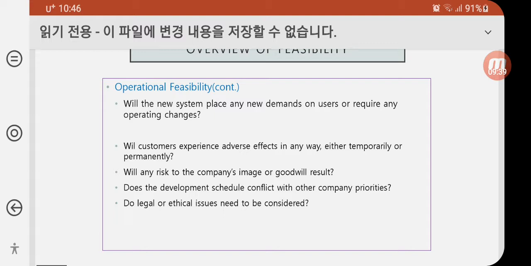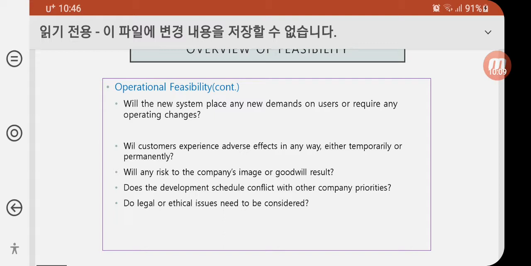Will performance decline in any way? If so, will an overall gain to the organization outweigh individual losses? Will customers experience adverse effects in any way, either temporarily or permanently?